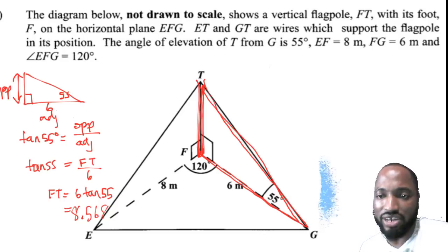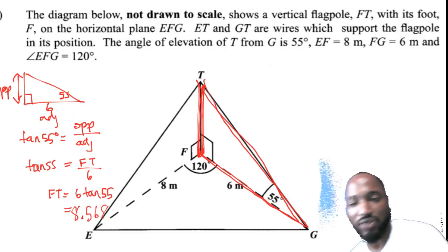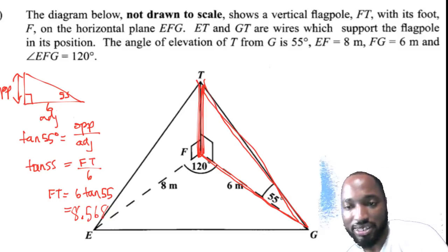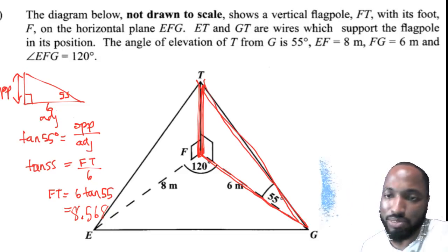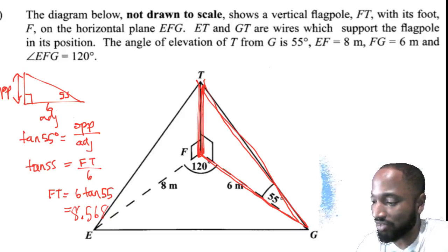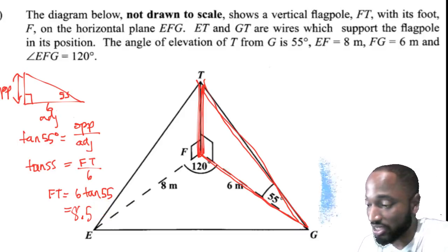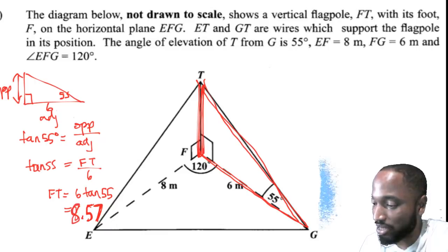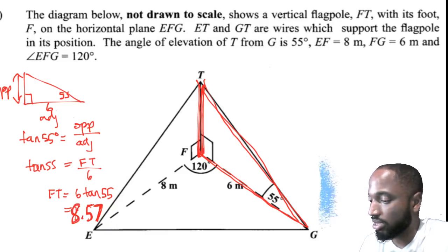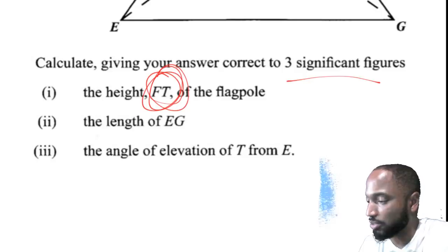Tell me what it is to 3 significant figures before I pull out my calculator. Make sure you calculate it. It's 8.57. I've seen people saying 8.57. I think it's 8.57 because there were 8 here. But I'm just using the answer that these people say. If anybody is watching this afterwards and the answer is off by a point, I'm just using the answer that these people say. So that's FT.